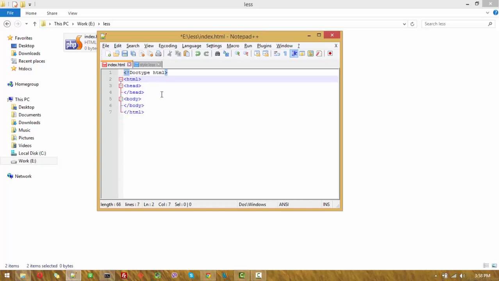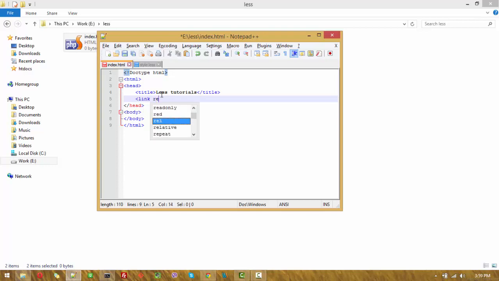Now what we're going to do is give the title Less Tutorials, and we have to link our Less file within this file.